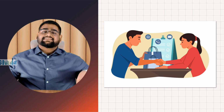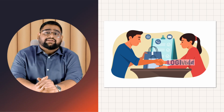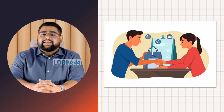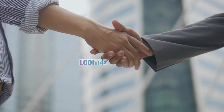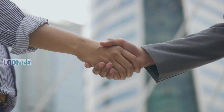A letter of credit enhances the credibility of both buyers and sellers on the international stage. When the seller is willing to accept payment through a letter of credit, it signals to the buyer that they are serious about the transaction and are confident in their ability to deliver as per the agreed terms. Likewise, for the buyer, initiating an LC demonstrates their commitment to fulfilling their payment obligation. This mutual commitment fosters trust between the parties involved and helps in building stronger, long lasting business relationships, which is beneficial for both.